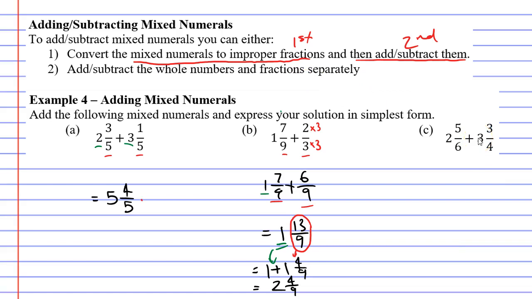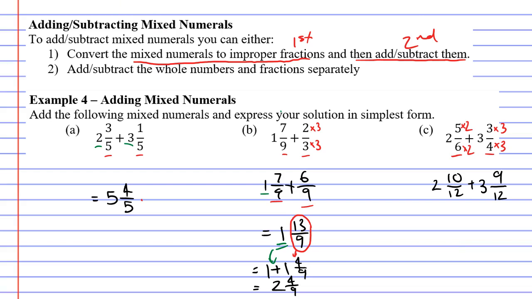Moving on to question C. We add our fractions first, and the denominators are different again. I'm going to multiply three-quarters by three, giving a denominator of twelve — three times three is nine and four times three is twelve — remembering to put the whole number three next to it. Next I multiply five over six by two, because that gives a denominator of twelve as well. Five times two is ten and six times two is twelve. The denominators are now both twelve.